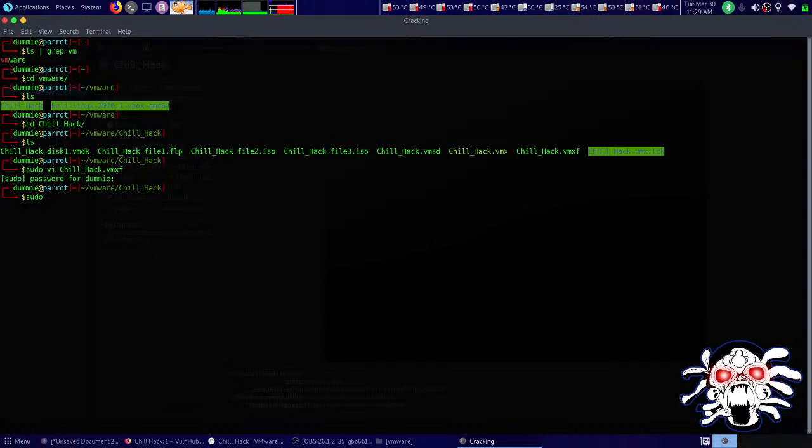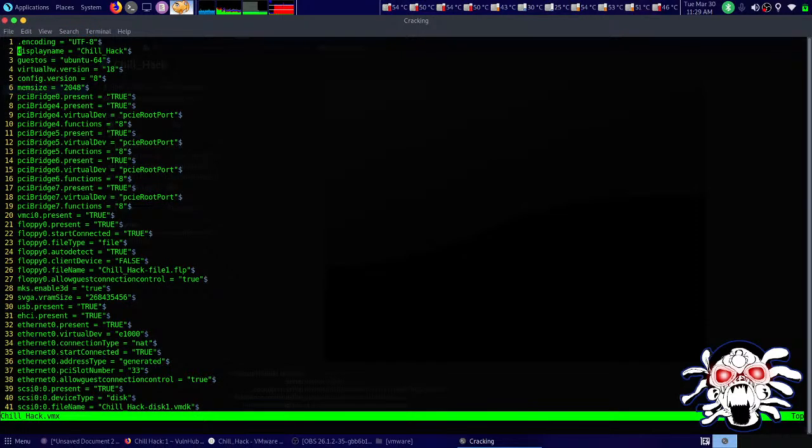I don't want to enable suspend for some strange reason. Then sudo v chill hack vmx. Okay, I can just copy this, then let's edit.